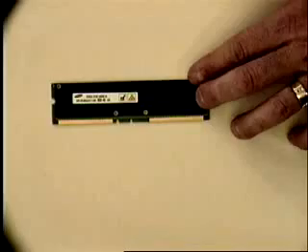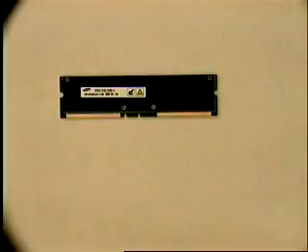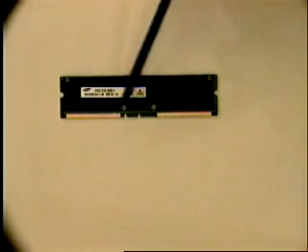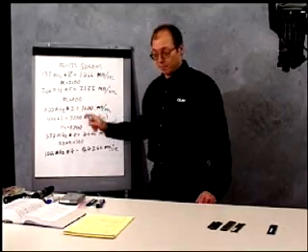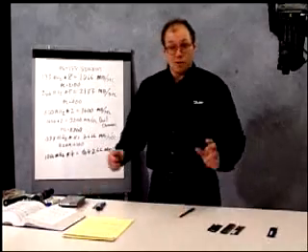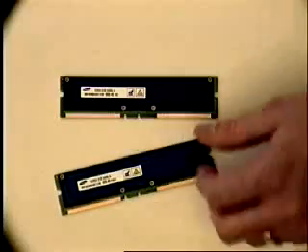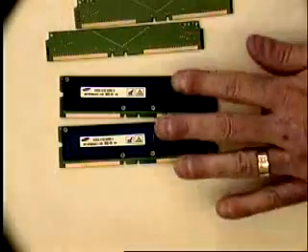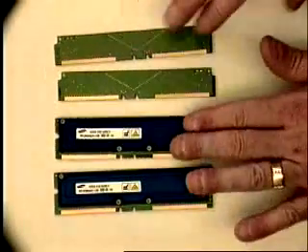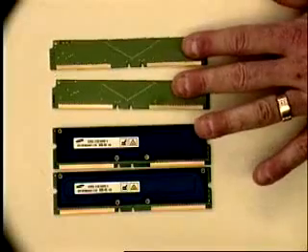This last module here is called the RIM. This is the RAMBUS inline memory module. This also has 184 pins on it, and this is the type that would be called the PC800. 800 megahertz times 2, 1600 megabytes per second. Now, in reality, almost all motherboards that use these would require them to be used dual channel, which means I have to put two of them in at a time. Any sockets that are not filled with these RIM modules have to be filled with continuity modules. So, for example, if a motherboard had two sets of sockets, like many of them would, I'd have two filled with the RIMs and two filled with the continuity modules.